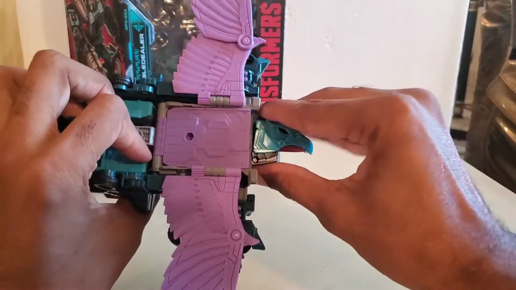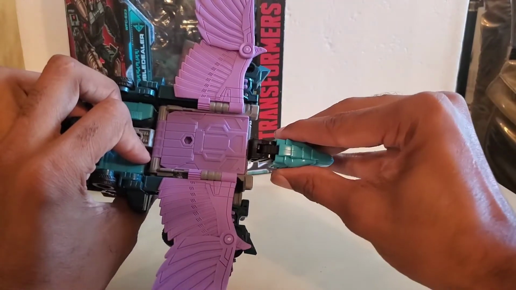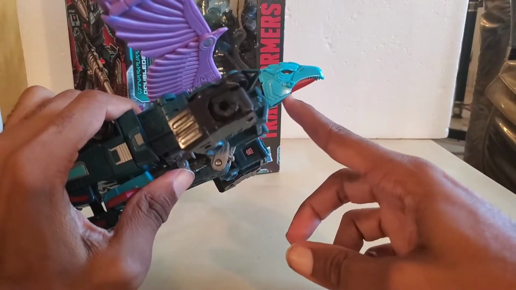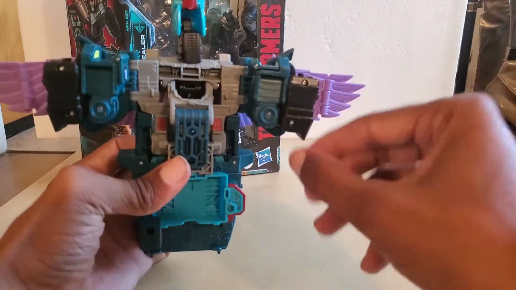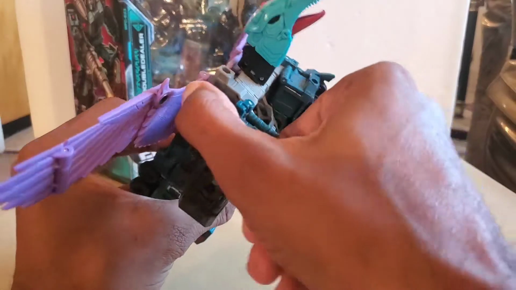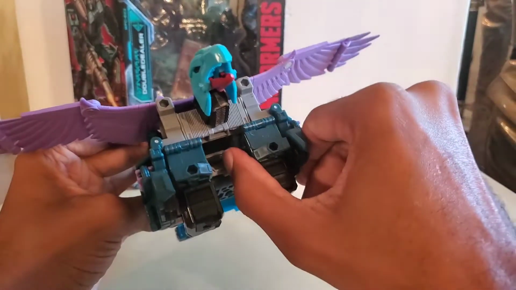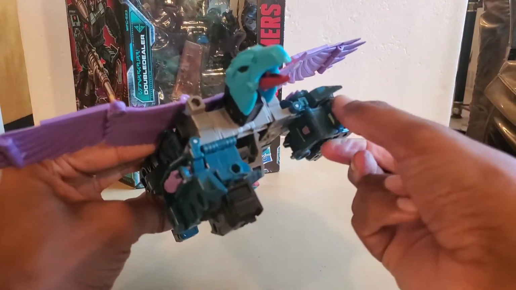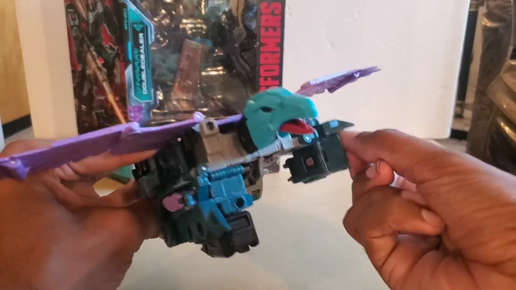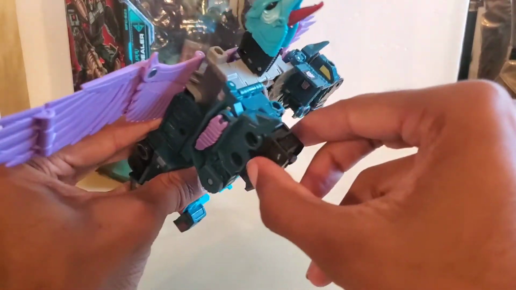You extend the head on a hinge, and you can turn it like so. There's a nub underneath his jaw, allows you to bring open the mouth. You take the shoulder and you bring it in. Now, before I go any further, this is an option. What I like to do is I take this little panel, there's a panel here that allows you to turn the symbols from Autobot to Decepticons. I leave it out like that. I do the same thing on the other side.